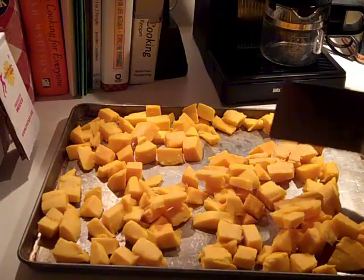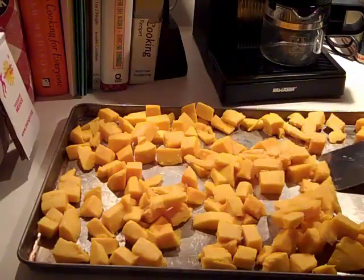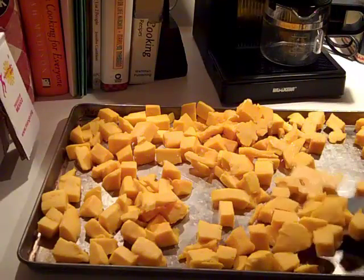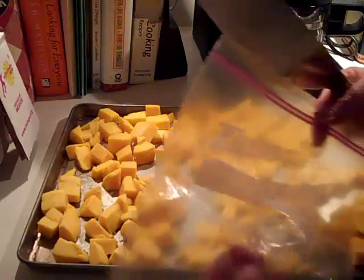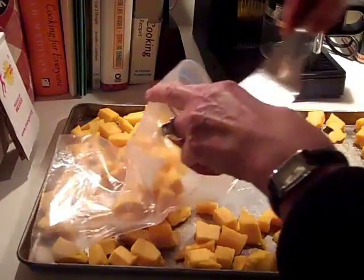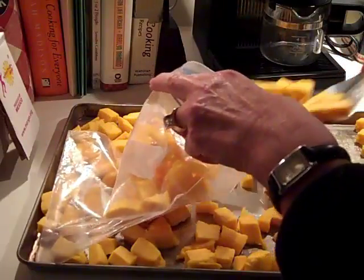Once the mango pieces are sufficiently frozen, take them out of the freezer, and I like to use a metal spatula to scoop them up. You notice some of them are still stuck together if they were next to each other, but they're easily broken up. And now I'm going to put them in quart-size Ziploc freezer bags and put them back in the freezer. And then later, they're easy to use to put into a smoothie.